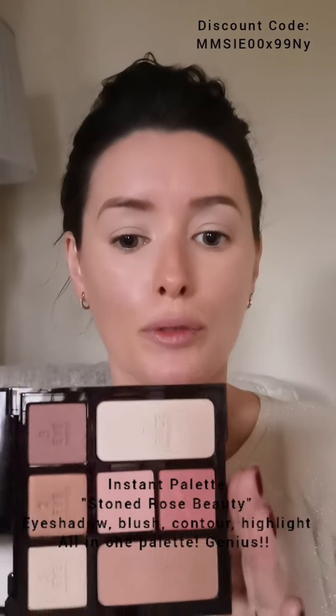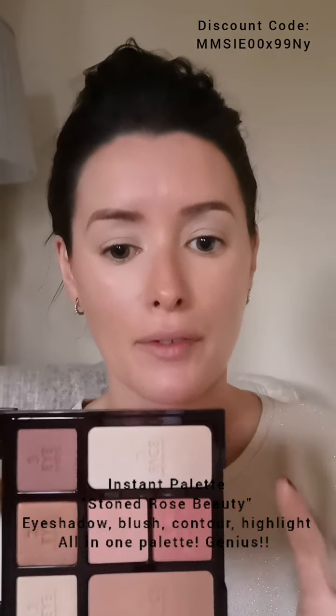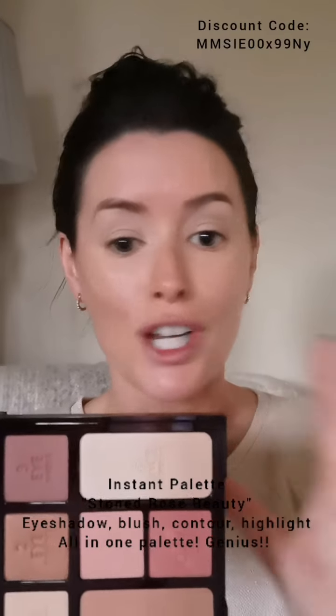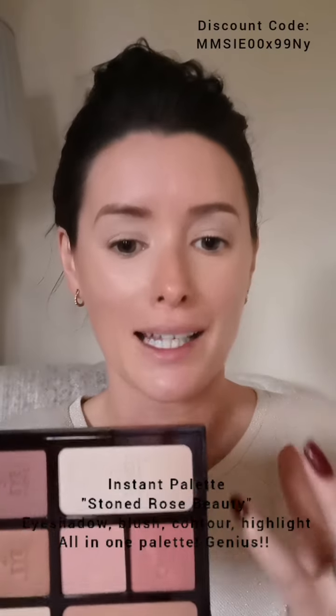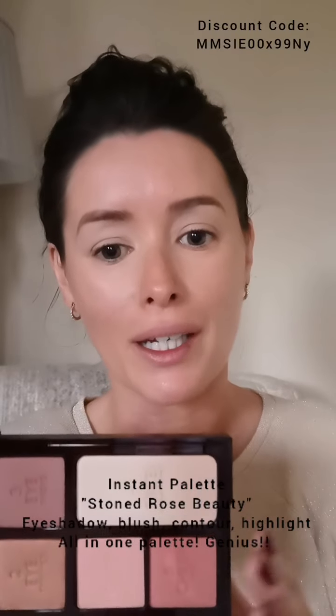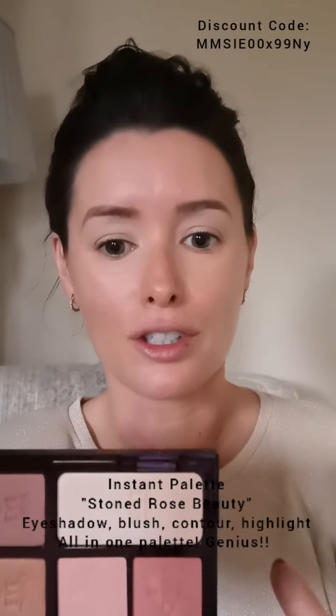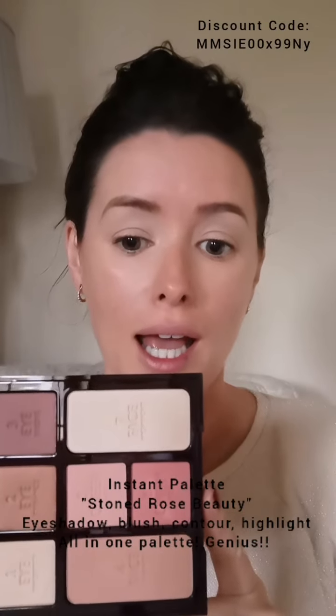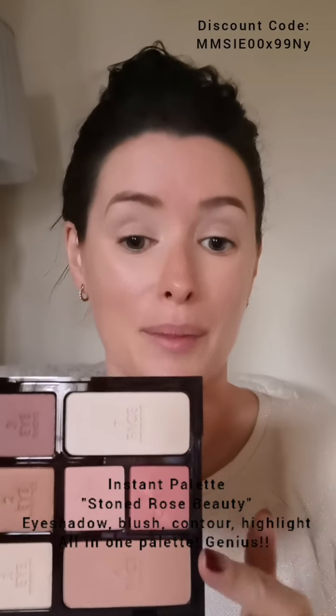I've picked nice bright colors, nothing too dark. You can smoke it up if you want later on, but for your bridal makeup, just keep everything nice and natural. Keep your makeup the way you normally do it yourself. Don't change anything much about it. Just enhance your beauty. Don't try to cover up anything or make anything too extreme, especially when you're doing your own makeup. Just keep it nice and natural. And hopefully these tips anyway will help you.